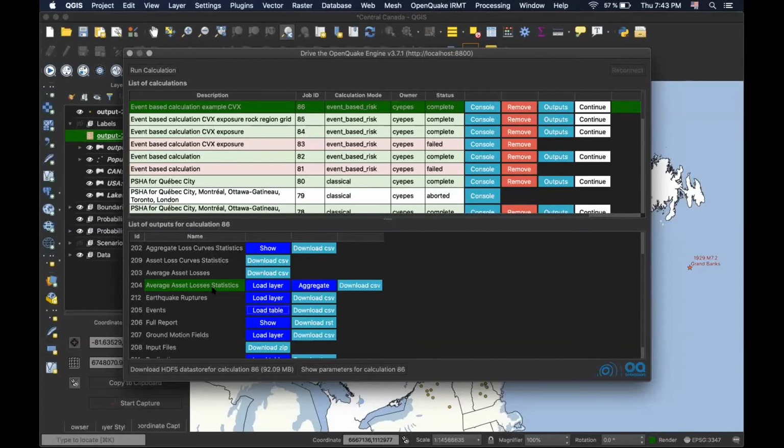Before we click, let's ask ourselves, what do I want to see from the average annual losses? Maybe I would like to see the total average annual loss of that portfolio. What does it mean? For instance, if I'm the governor or the public office in charge of risk management, I might be interested in checking how much I should be prepared to spend in my premium, for example, for an insurance company, regarding losses, if I want to insure all the assets, all the buildings. So here we can check that by clicking on aggregate.